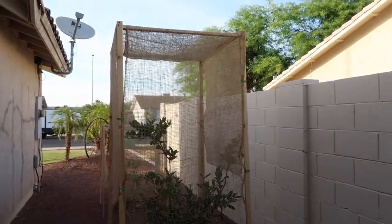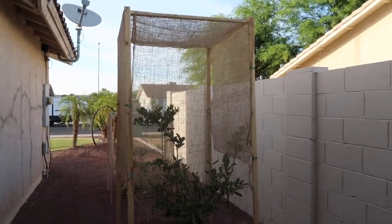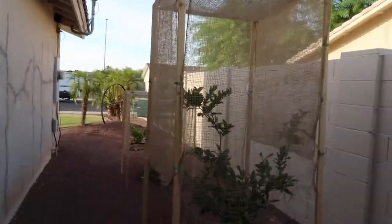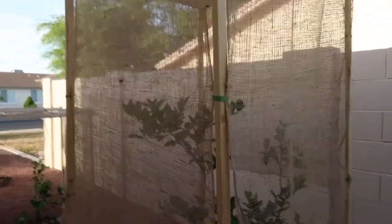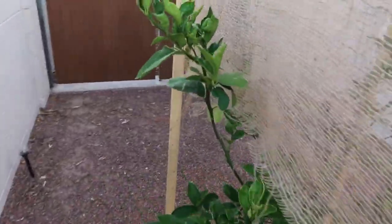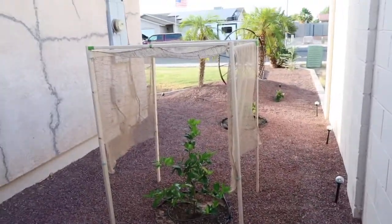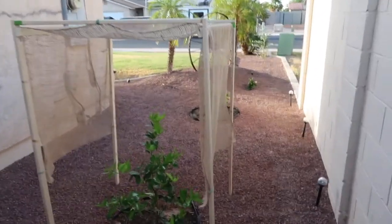Okay, so it's been about 2 or 3 weeks later and we got the other side of burlap over this big old thing because my mom was convinced that it was still burning, but I don't know if it was burning or not. We just neem oiled it this morning, so we got rid of the spiders on it. That was good.